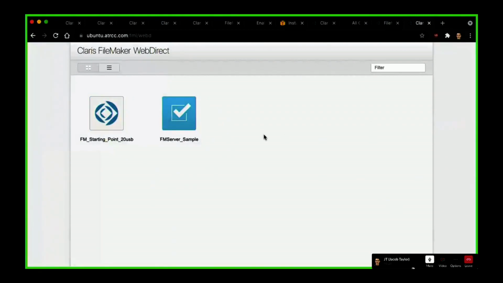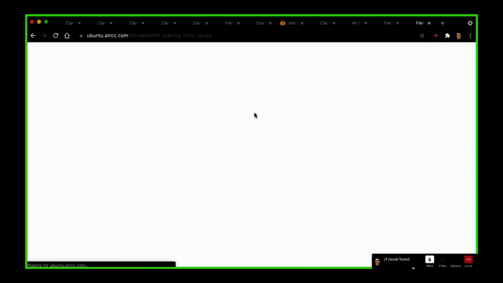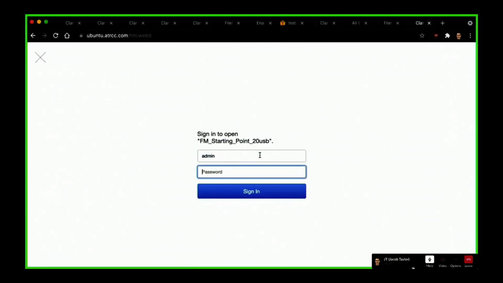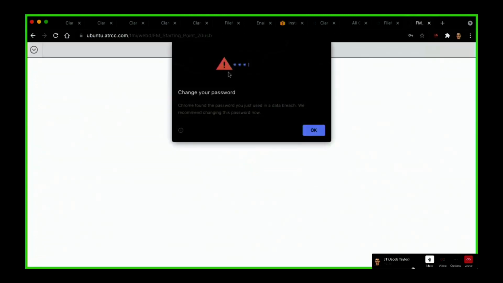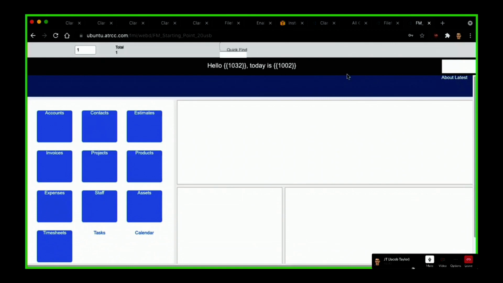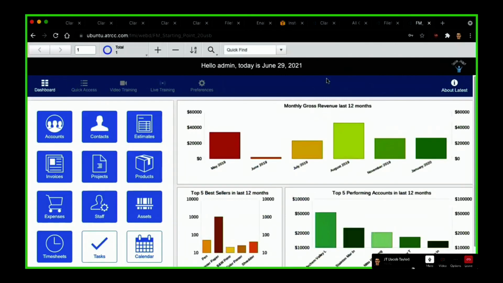Oh, awesome, we could use Starting Point. Sorry, we're on our landing page. We'll log into Starting Point here. See if this works. Yes, I know, thank you, Chrome. My password's bad, that's why it's yelling at me. All right, cool. So we have FMSP 20 on WebDirect.